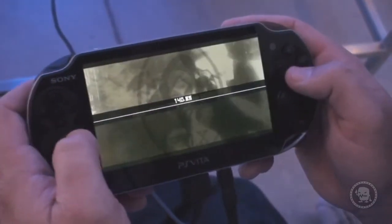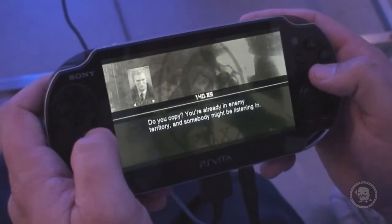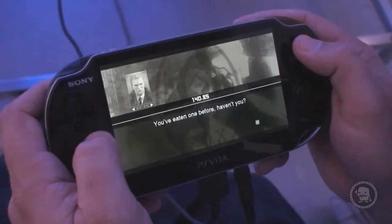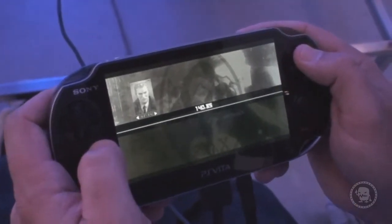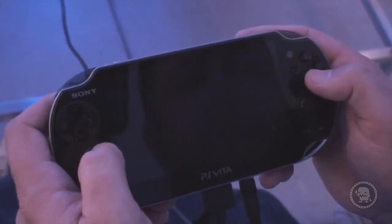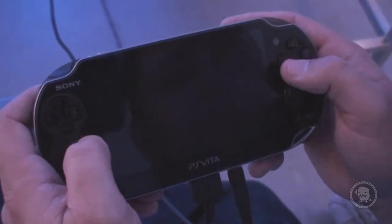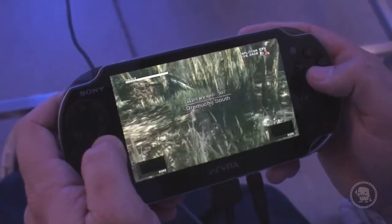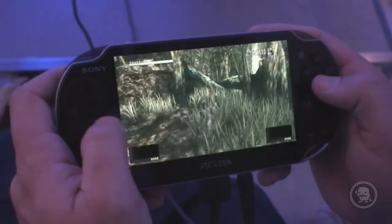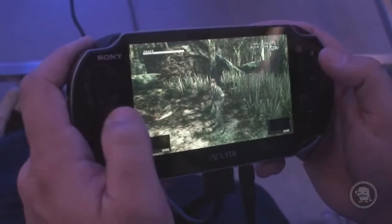So again, 25 years later, since the first Metal Gear launch, 31 million units later, we're still going strong. As everyone knows, this launched last November for the PS3 as well as the Xbox 360, and it hasn't skipped a beat coming over to a handheld system, which not many games can say. It's truly a console experience on a handheld device. So let's get into the features.